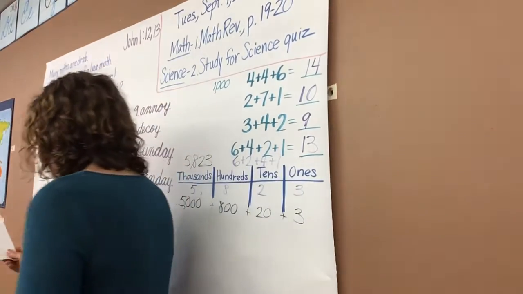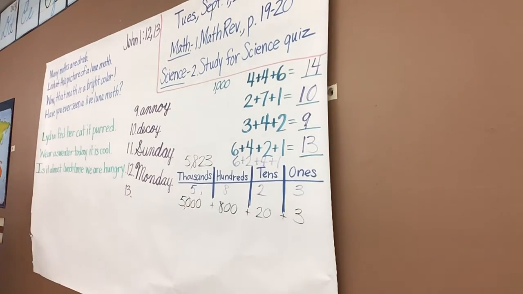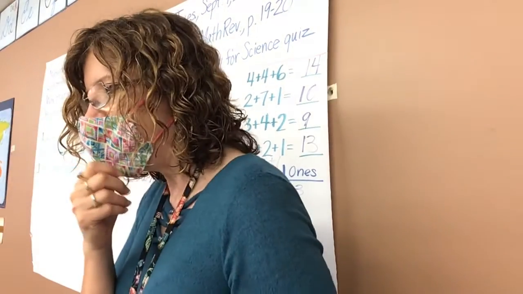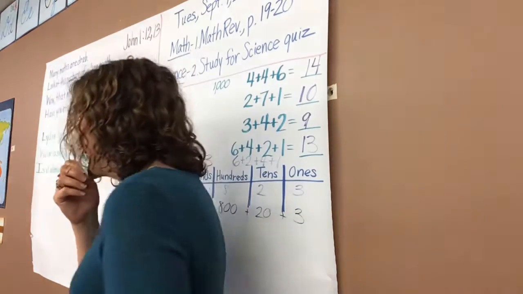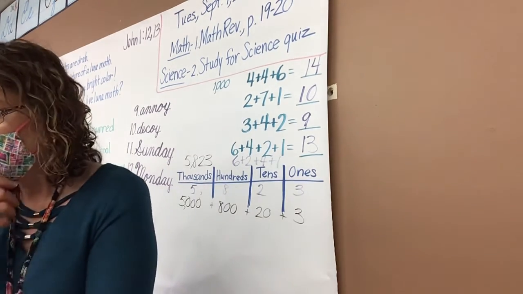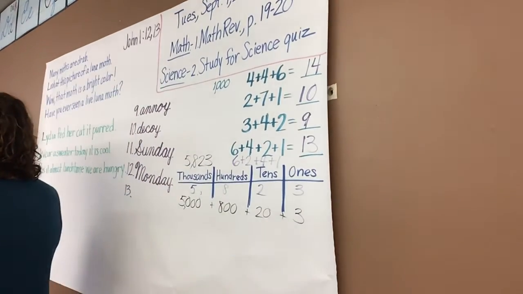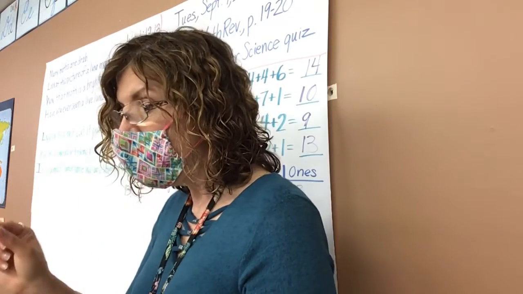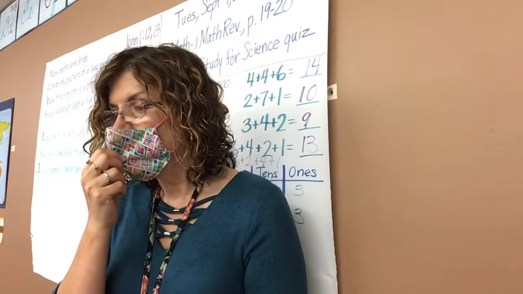Now they give you a number in standard form and we're going to turn it into expanded form like we did on the board. The number is one thousand nine hundred seventy-nine. For the one, write one thousand — one comma zero zero zero. For the nine in the hundreds, write nine hundred. For the seven, write seventy. And for the last ones column, write nine. Next number: six thousand five hundred eighty-seven. For the six, write six thousand — six comma zero zero zero. For the five, five hundred. For the eight, eighty. For the seven, seven. Now they want you to write the next one as word form.